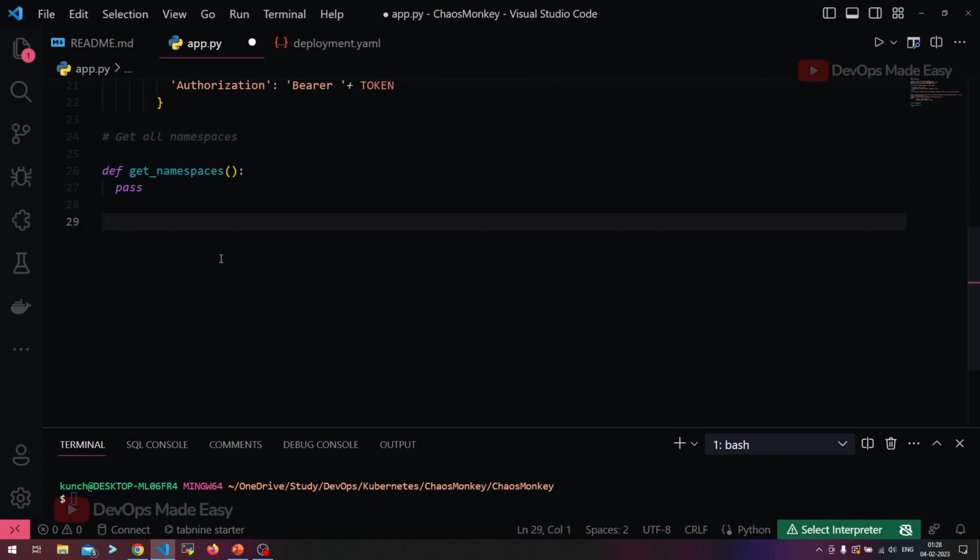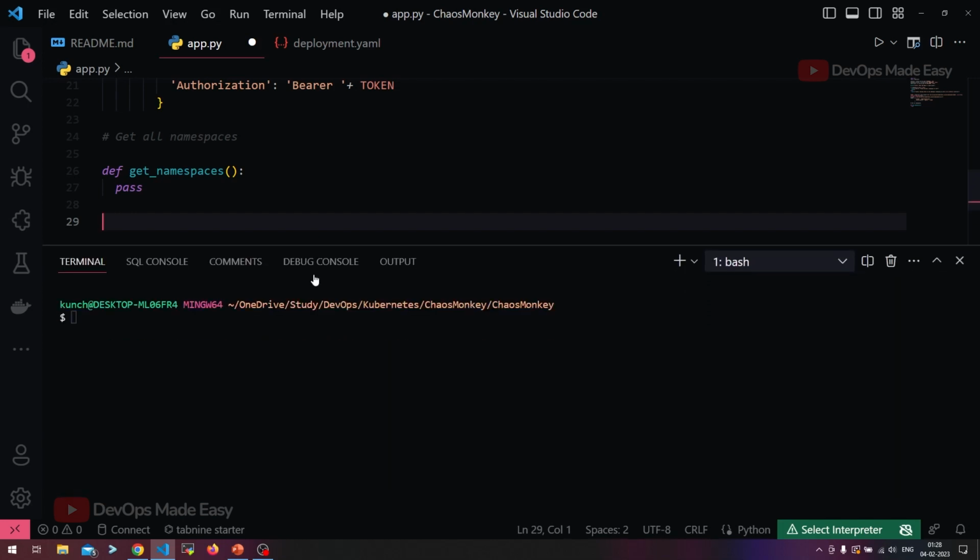So we will be making an API call to get all the namespaces, but how does that API call look like? What is the endpoint? Endpoint in the sense, what is the URL? Which URL you will use to call the API server along with proper endpoint details to get the list of namespaces. So first understand how to get the namespaces in Kubernetes using the kubectl utility. It is kubectl get namespace.